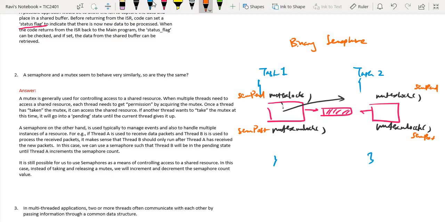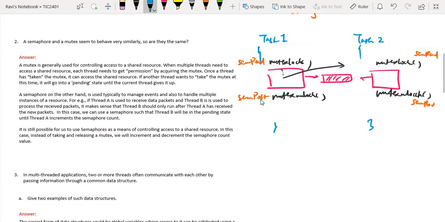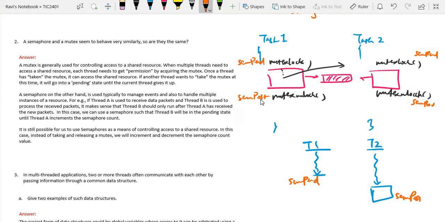For example, if I have a task 1 that is running, and at some point I want to wait until task 2 has finished some activity, then when task 1 reaches that point, I can do a sem pend. When task 2 runs and completes whatever it is supposed to complete, it can do a sem post. That allows some form of synchronization between two tasks.